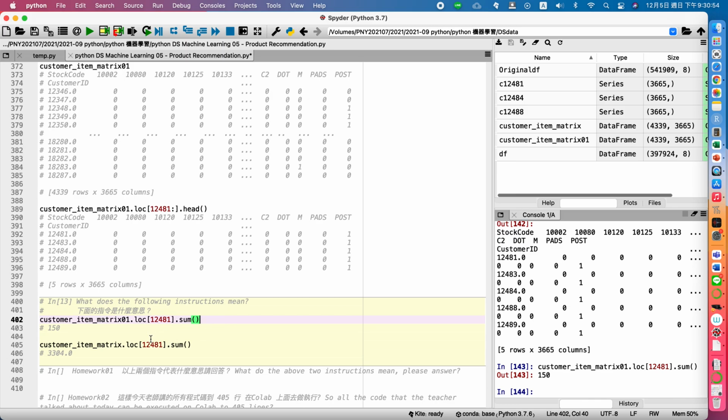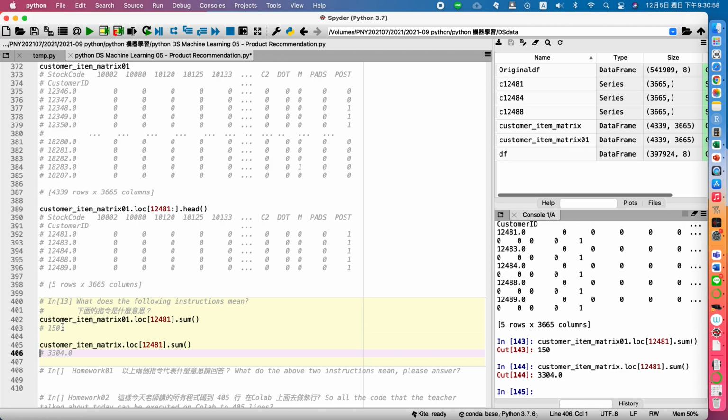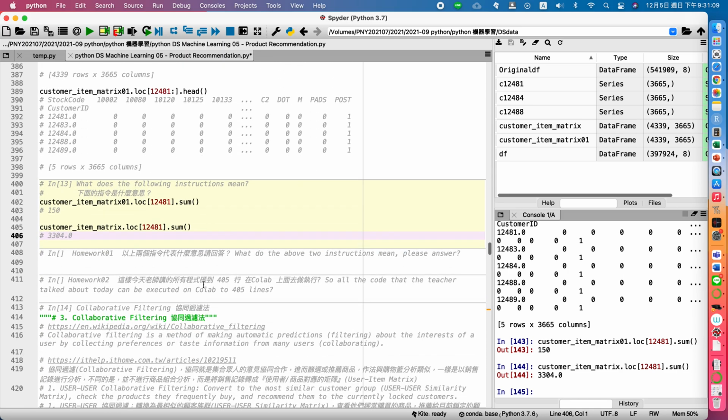What is the quantity, 数量, for this customer? More than 3,000 quantities. 好，他买的是超过3304个. So you guys know the answers.